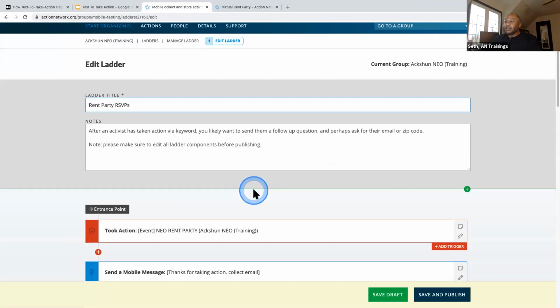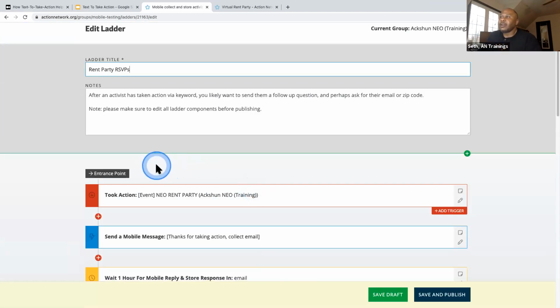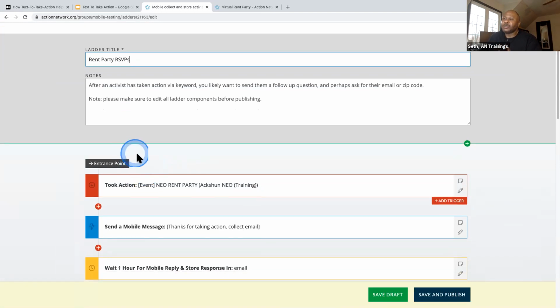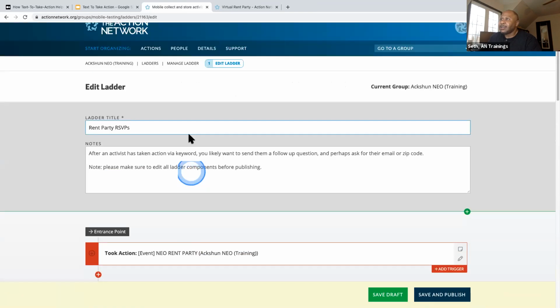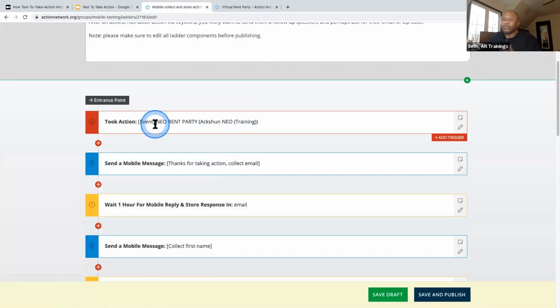RSVPs. And now, if you're familiar with ladders, this might look familiar. For folks that have not seen ladders, it's our automated messaging feature that allows you to set an action as a trigger. That's inclusive of our actions in this instance, but there are other ways to trigger folks into a ladder, and it really refers to ladders of engagement, so that people are receiving information and or automating processes that include adding tags, subscription processes as well. For today's training, I'm going to show how we can edit this and run an example through this ladder based upon the action that I took, which is RSVPing for this rent party.